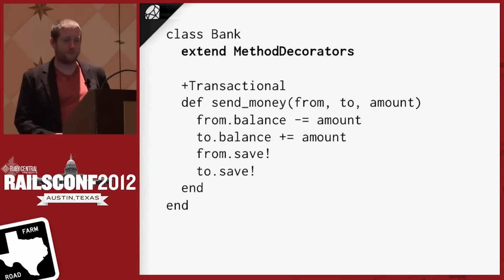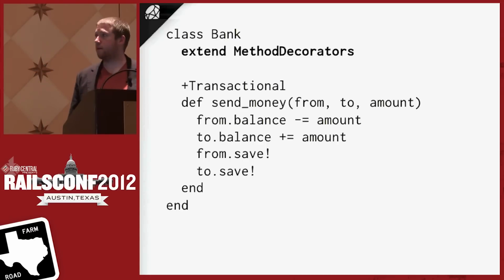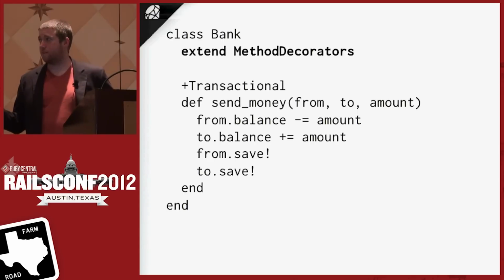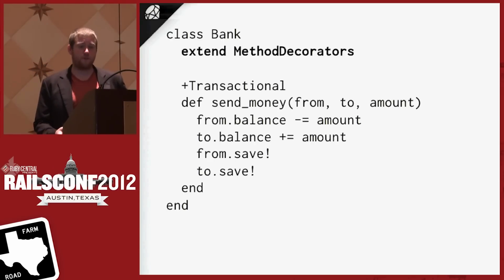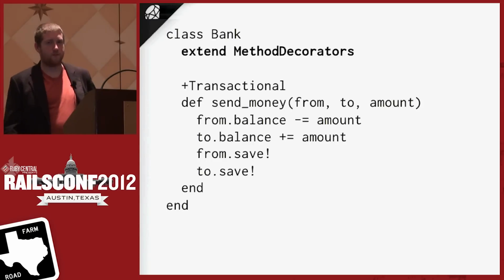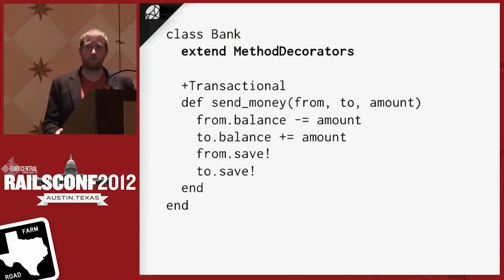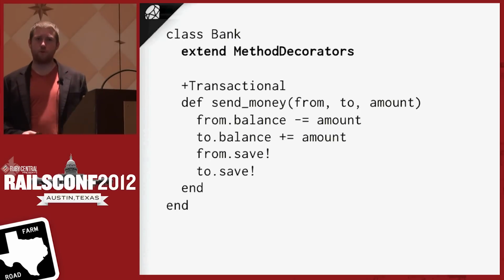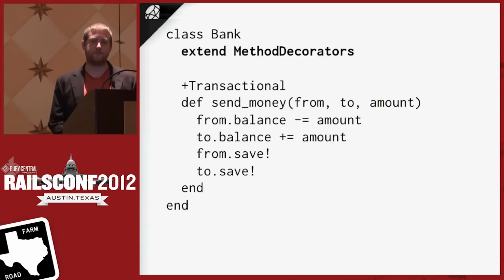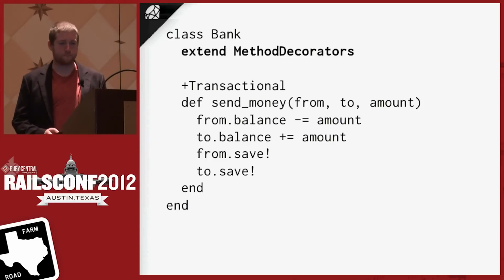So there's a little more to the story of the context of where you put the decorator. I've made it so that we have to extend method decorators in a class where we want to use them. You could have directly extended the class itself. I find this to be inelegant because it forces every class in Ruby to use decorators, and I think it's a little rude to users of your library, or users of a library that uses your library, to force your classes to have behavior you don't expect.